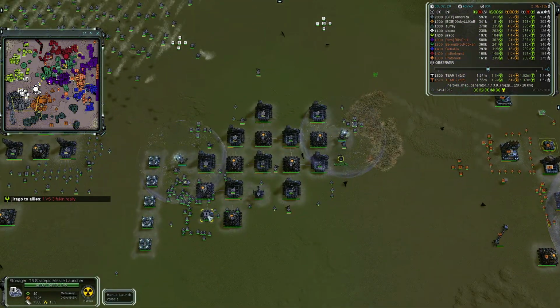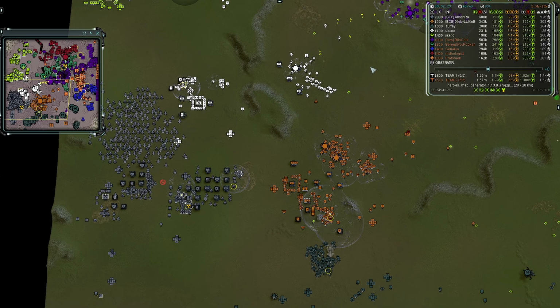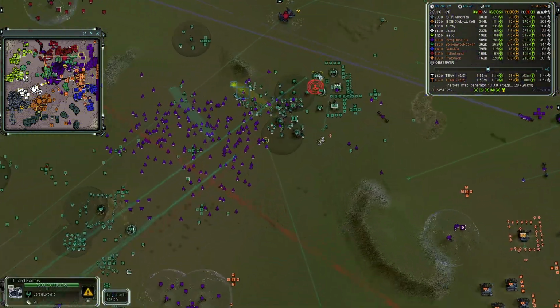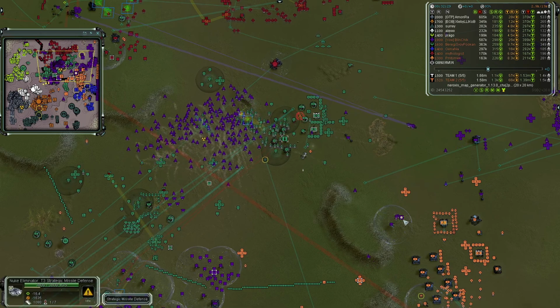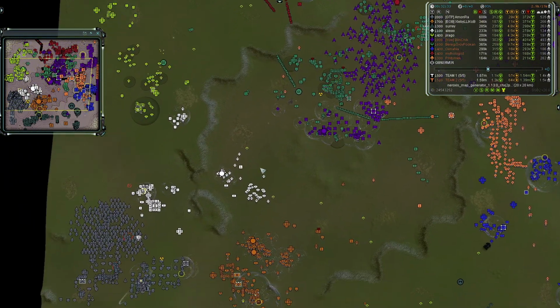Nuke is loaded. Nuke is outbound. It's going heavily to the west. It will actually hit the air grid, and Team 1 launches their own nuke. Is it going to be a trade? I think it's actually further to the east. The SMD is loaded. So this nuke from Team 1 might actually crash.